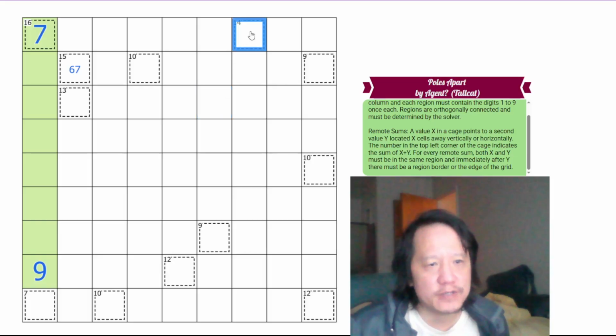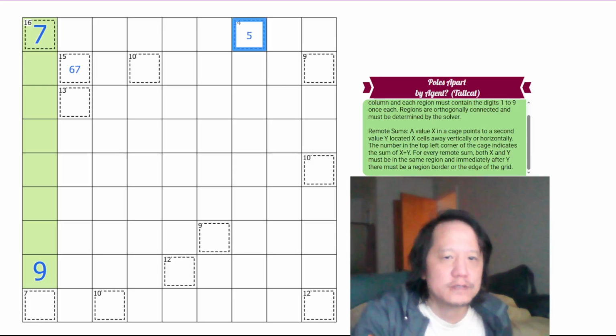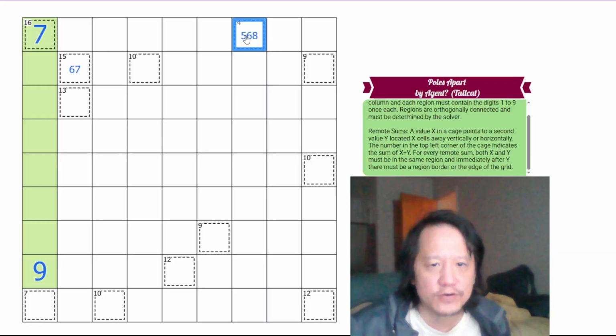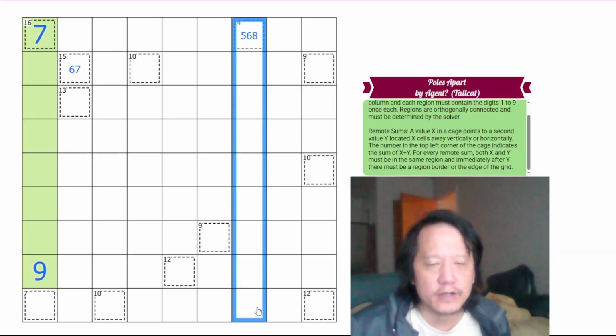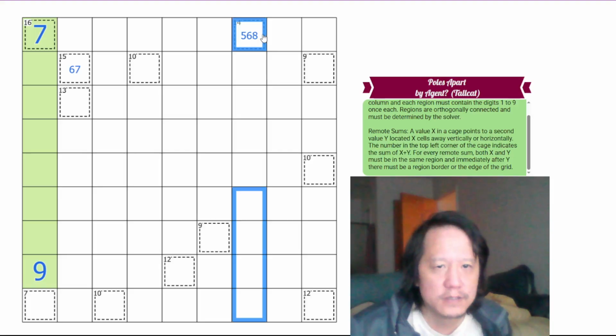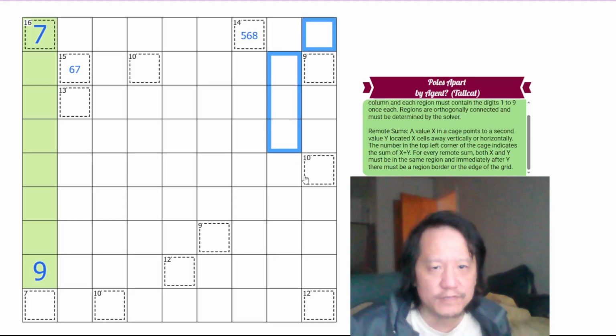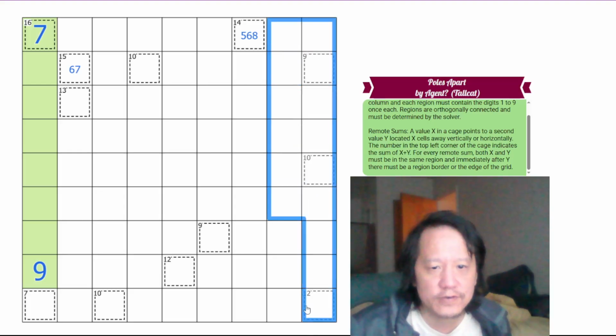This has to be 5 and 9 or 6 and 8. Well, you can't go 9 because 9. So if you could go 9 away, that would guarantee... Well, you can't go 9 away. You can go 8 away if this is the other digit. 1, 2, 3, 4, 5, 6, 7, 8, 9. But then that would block off these two by itself as regions.